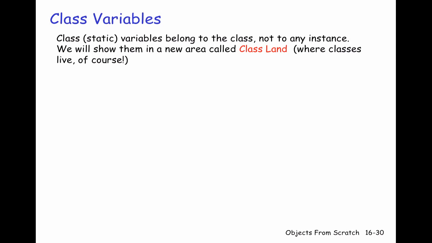Hi, this is Lynn Turback, and welcome to the third in a sequence of screencasts covering the second half of the Objects from Scratch slides that would have been covered in the Friday, April 19, 2013 lecture had it not been canceled. In the previous two screencasts, we looked at the Buggles from Scratch example, where we studied how to declare instance variables, constructor methods, and instance methods for a simple Buggle class.